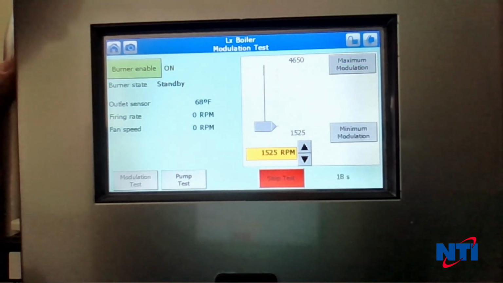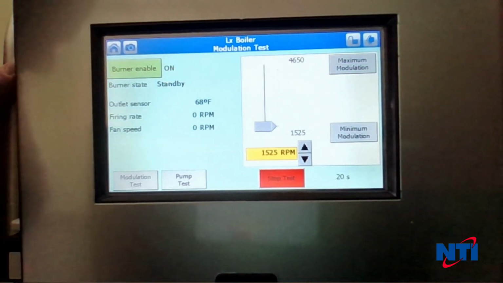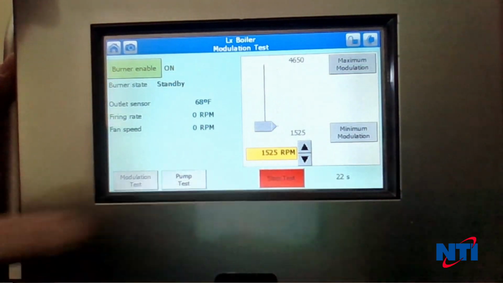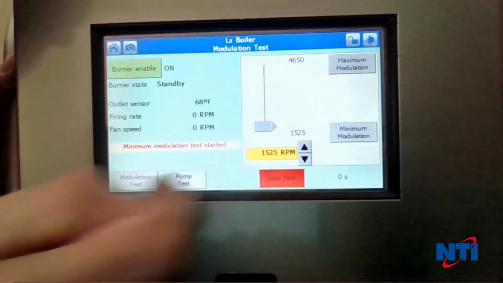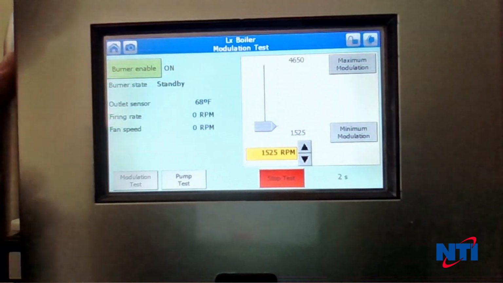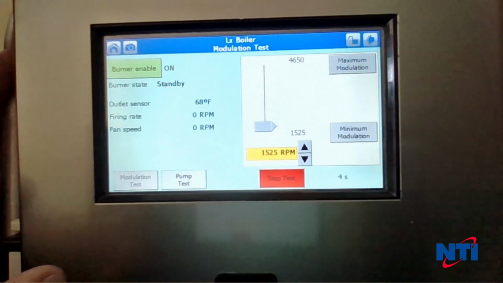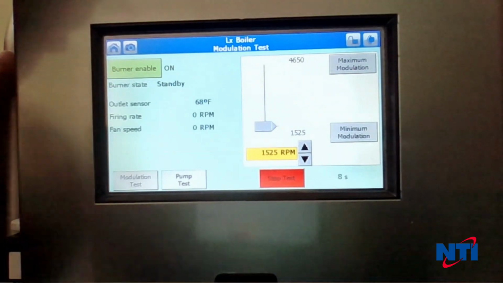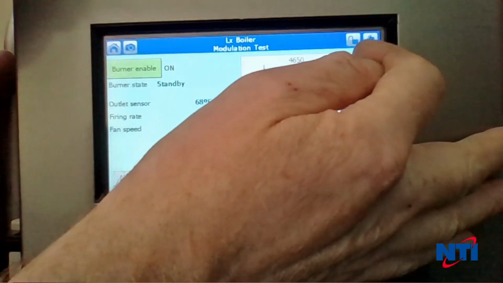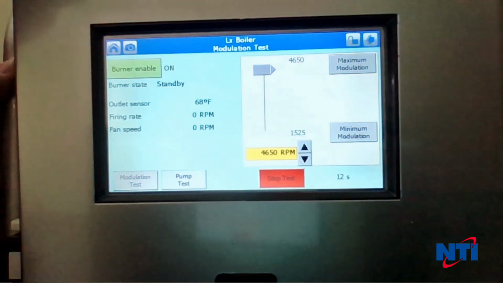So when you're doing a high fire test, or a low fire for that matter, just be aware that when that gets up close to 300, if you're not finished your test, just do this real quick. Start and stop the test. Your fan RPM won't really change because you do it so fast, and it just allows the boiler to restart the test mode. So you're always going to do high fire first.